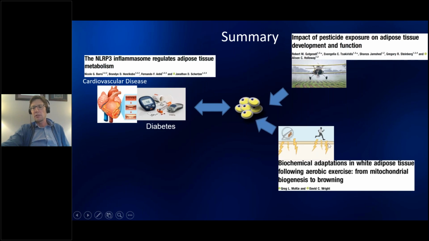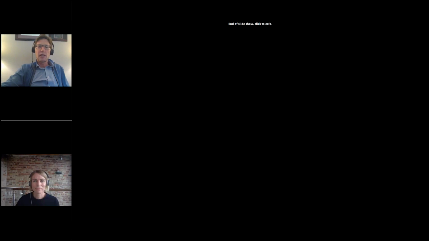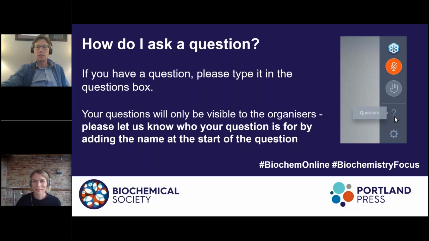How biochemical adaptations in response to exercise could influence adipose tissue metabolism and may be potentially important for improving insulin sensitivity. And lastly, the final article discusses the potential implications of these findings to humans and how we can potentially monitor these changes using various methodological and imaging approaches which have been developed to visualize or measure brown adipose tissue metabolism. So with that, I'll hand it over to Emilio to discuss some of the more detailed studies regarding the molecular cues which are critical for regulating brown adipose tissue development.